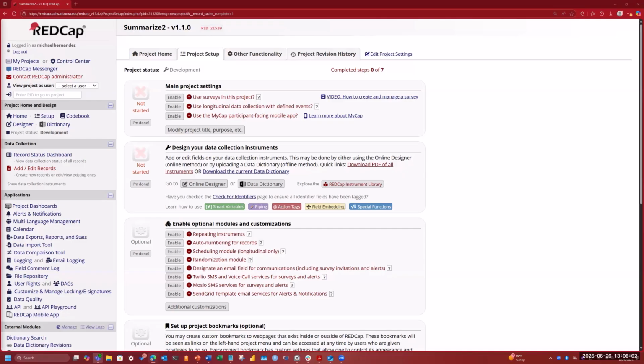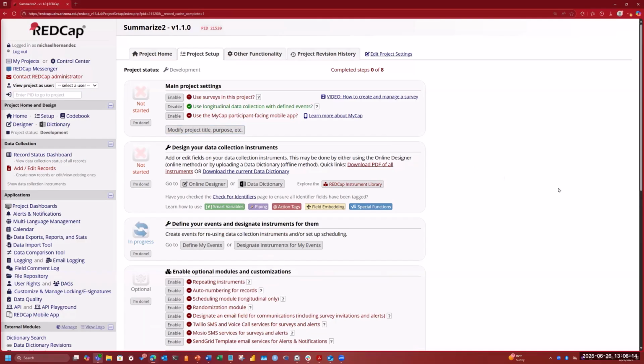It will work with longitudinal type projects. So with that, I'll go ahead and enable longitudinal. To start, I won't use a survey. We'll try to hold that off towards the end. And then what we do is we will use a comma separated list for each form you want to include.